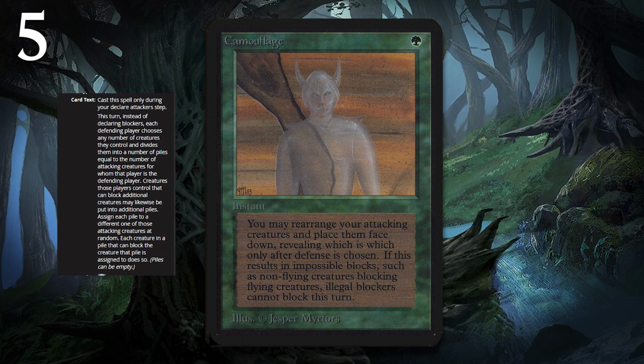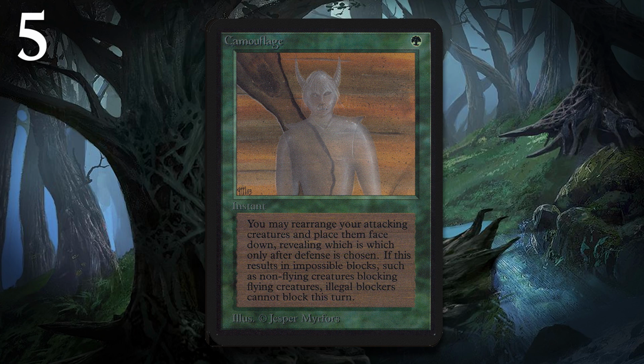The original card accomplished this by having the attacker put their creatures face down and shuffle them around, but the Oracle text instead has the defending player make piles of creatures, and then each of those piles randomly blocks an attacking creature. In some ways, the original way this card worked might actually have been easier than the Oracle text version. The original way was certainly more flavorful.